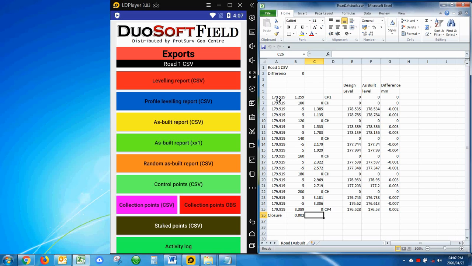So I started my Asbuilt run at change point 1, and I ended it at control point 1, and I closed it off at control point 2, and that is my closure there. So that's the Asbuilt report in CSV format.